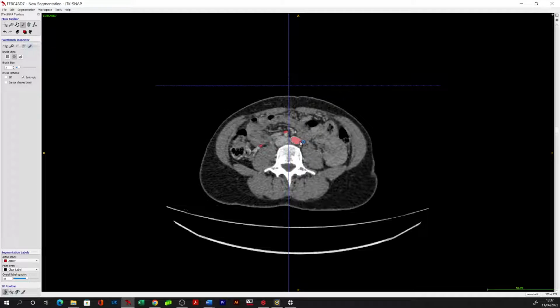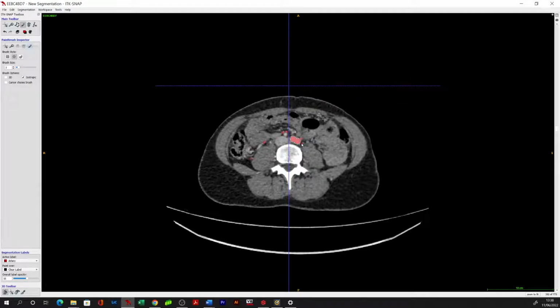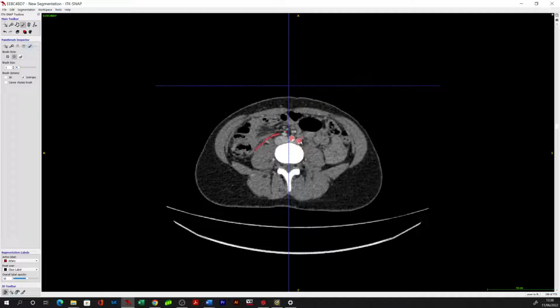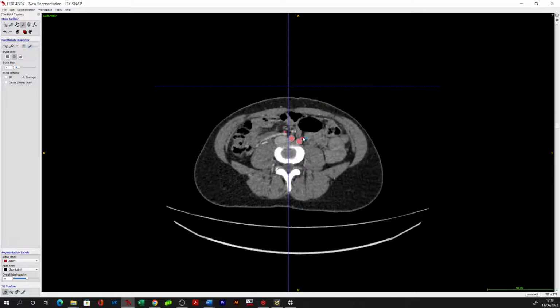There are branching patterns that vary, but typically you will see a trifurcation into sigmoid branches, the superior rectal artery, which courses down to provide the blood supply to the upper rectum, and an ascending or left colic branch which passes upward towards the splenic flexure and should, in theory, join the marginal artery.